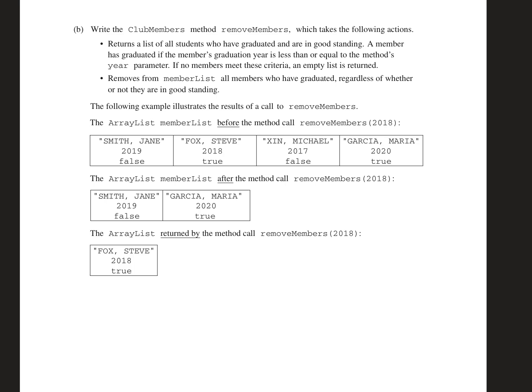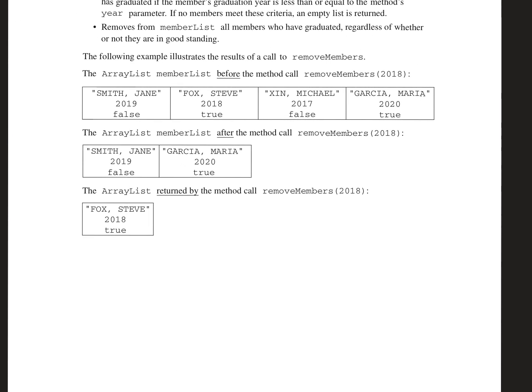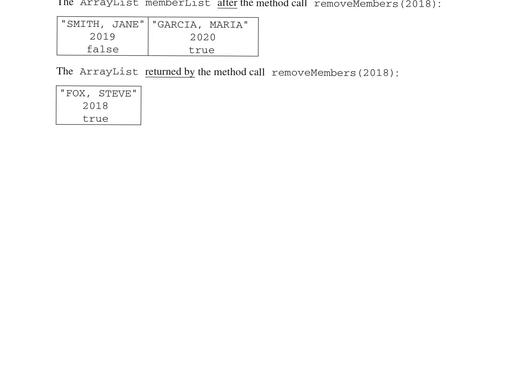Now remember, when you remove things from an array list, you have to remember to remove from the end to the beginning because our indexes change. We're also going to have to create a new array list of member info type.